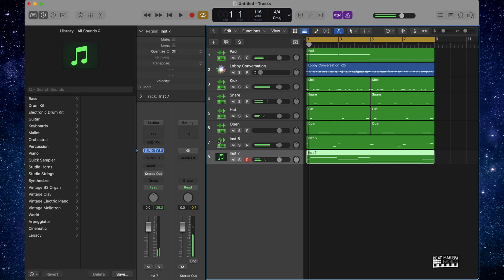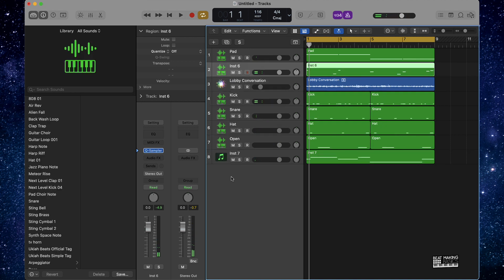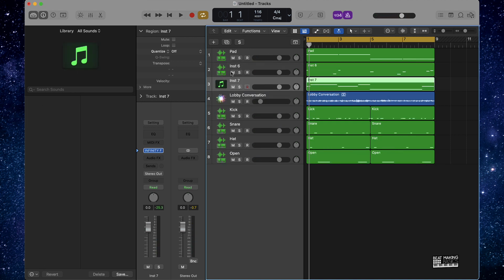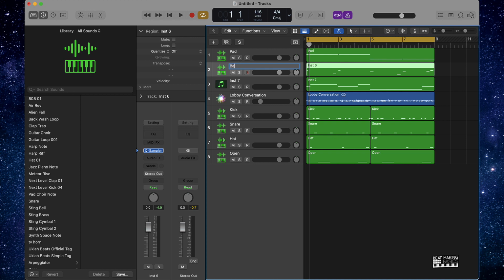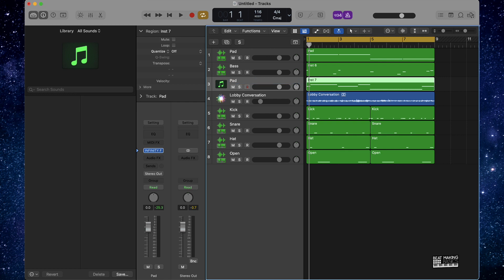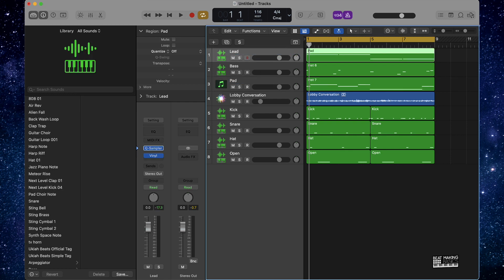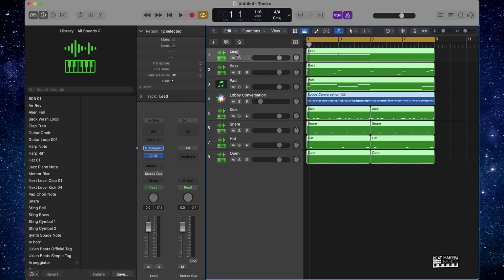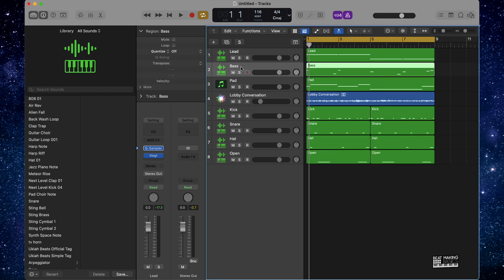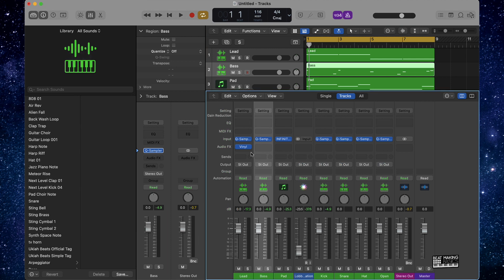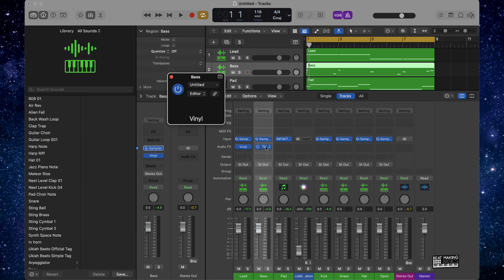All right, bet. So now what we'll do is we'll take this, take the melody, put it up here. This is what a bass. We had this pad. Now let's go. Oh, damn, this can't be a pad. It will say this is a lead. All right, and so now what I'll do, just to finish this out, is put that vinyl plug-in on a couple of these other instruments.